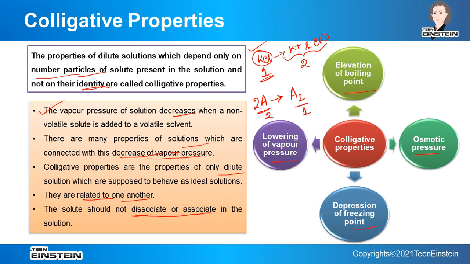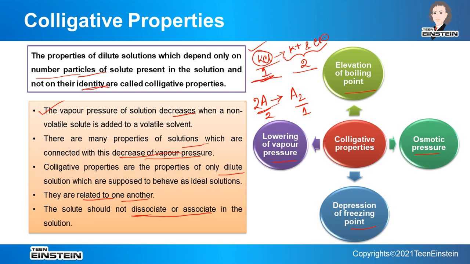But we will also see, after discussion of all these 4 types of colligative properties, what we will do when there is this type of case, that is, when there is any association or dissociation. In such a situation, there is a different process by which we can find the colligative properties. But we have to know the nature of the solute, whether there is any chance of dissociation or association or not, because accordingly we will consider the total number of particles, whether it is 1 or 2 or 3.